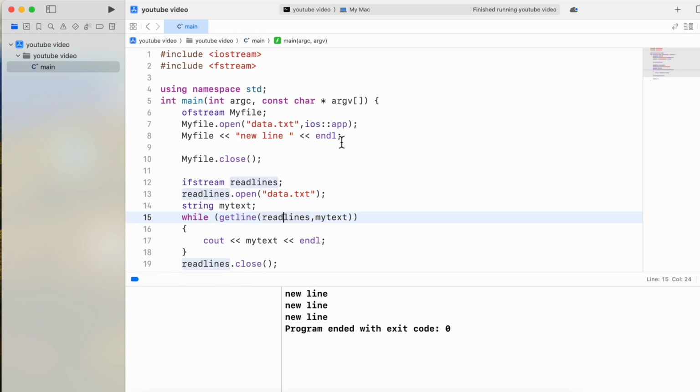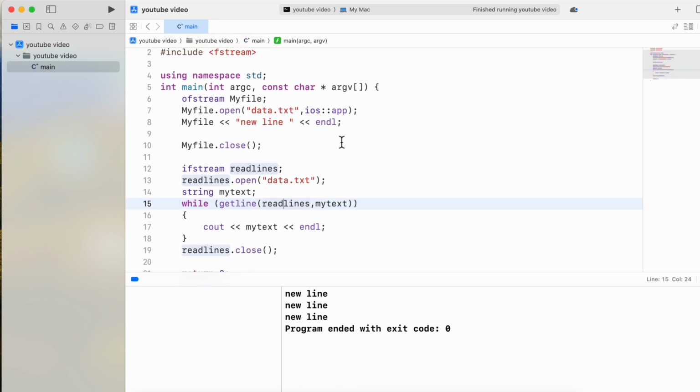So you guys are probably wondering why we create a text file in C++. We usually do this because we will use it as a database. Usually when we're creating objects or we want people to create an account or usernames, we need to store that somewhere. So we usually use a text file or a data file or a CSV file, whatever works for your program.